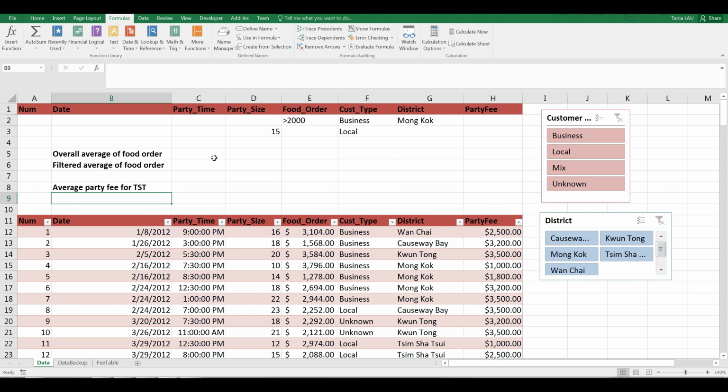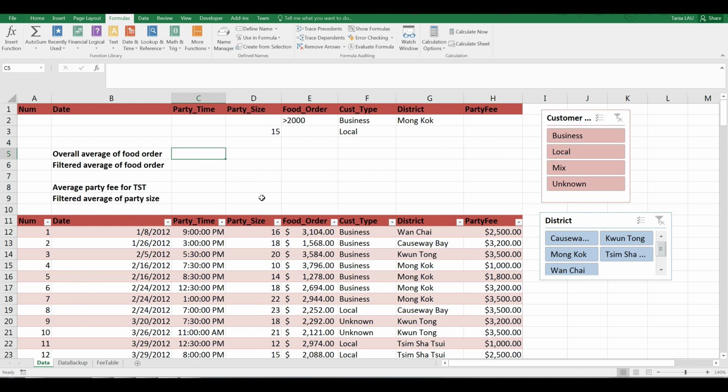Average party fee for TST. TST stands for Chim Sa Choy. Filtered average for party size in B9. You might want to bold these few cells as well as adjusting the column width of column B.